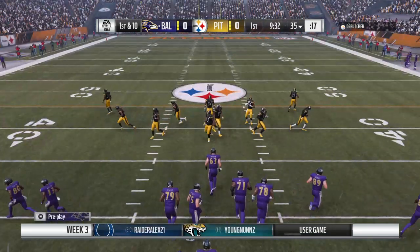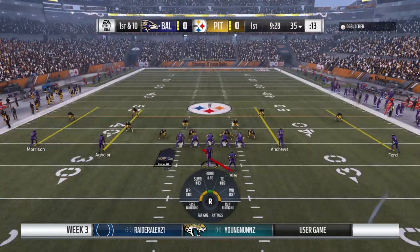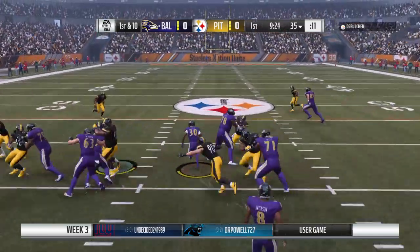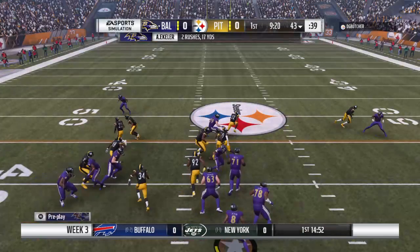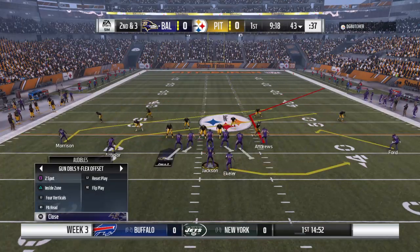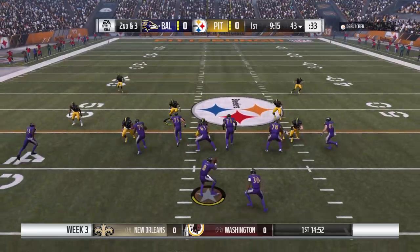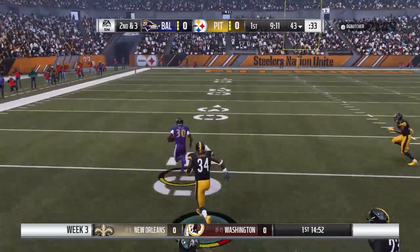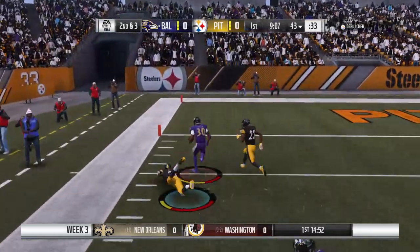Ball up to the 35 now as they come up on 1st and 10. Running game working. They'll stick with it on 1st down. And he's across the 40, 3 extra yards to the 43. 7 yards on the pickup there, and it'll leave him with a 2nd and 3. Despite the blitz, they're still able to cook up a nice solid game. The disadvantage of blitzing often alters the normal spacing and run fits and leaves creases.